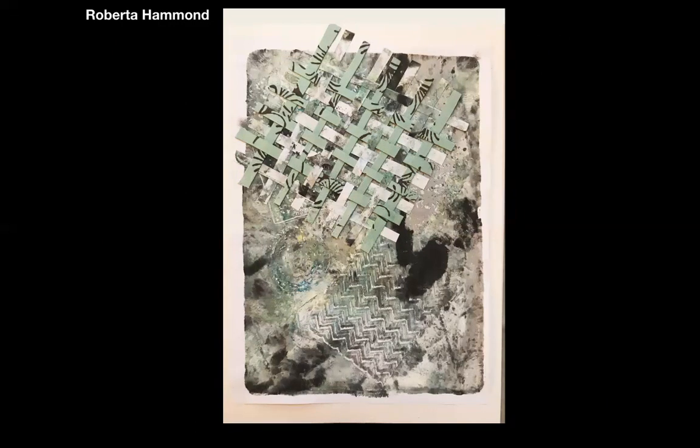Yes, absolutely. I like the different textures, the weaving, and then it looks like the impression of something zigzaggy. Doesn't that look like a tire tread? I doubt that it is, but it really does, a little. I mean, the weaving on top of that paper is just amazing, phenomenal. It's really stunning.